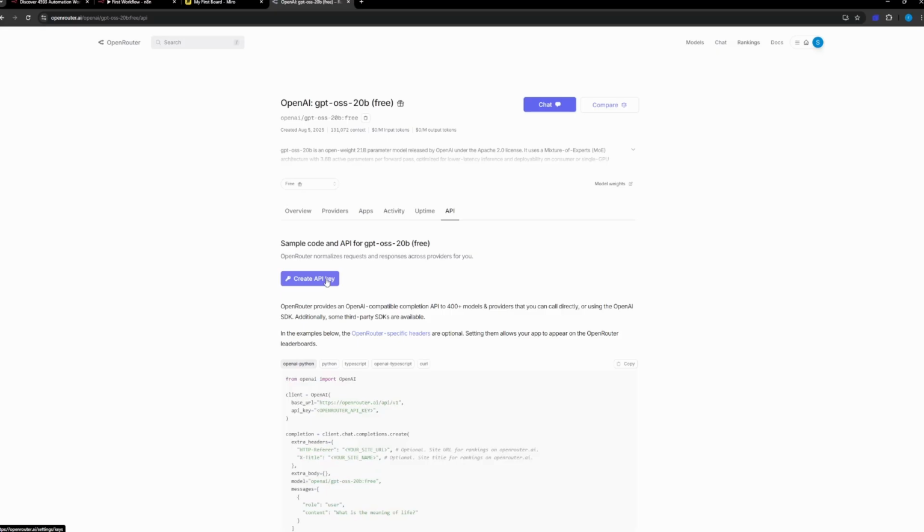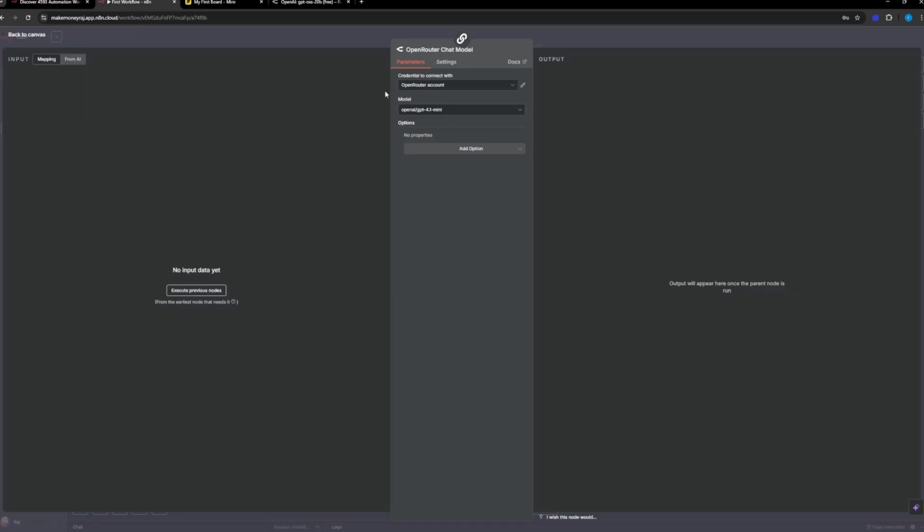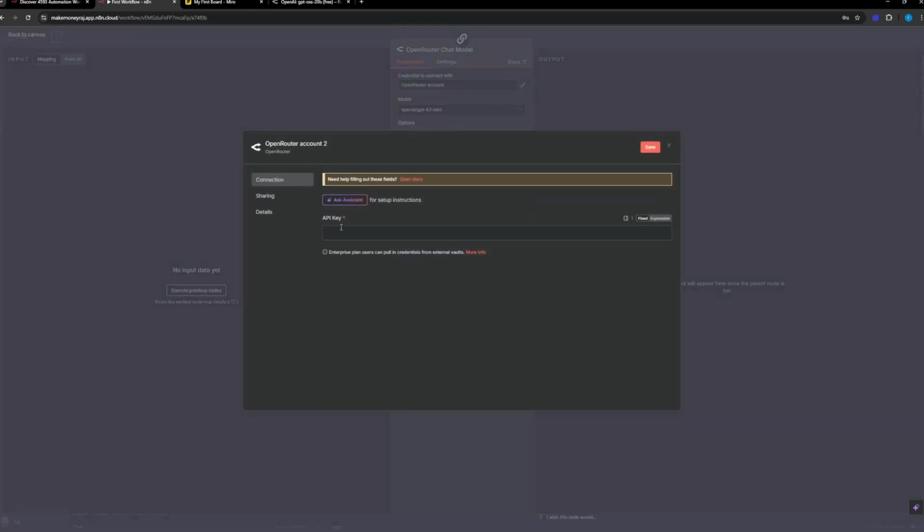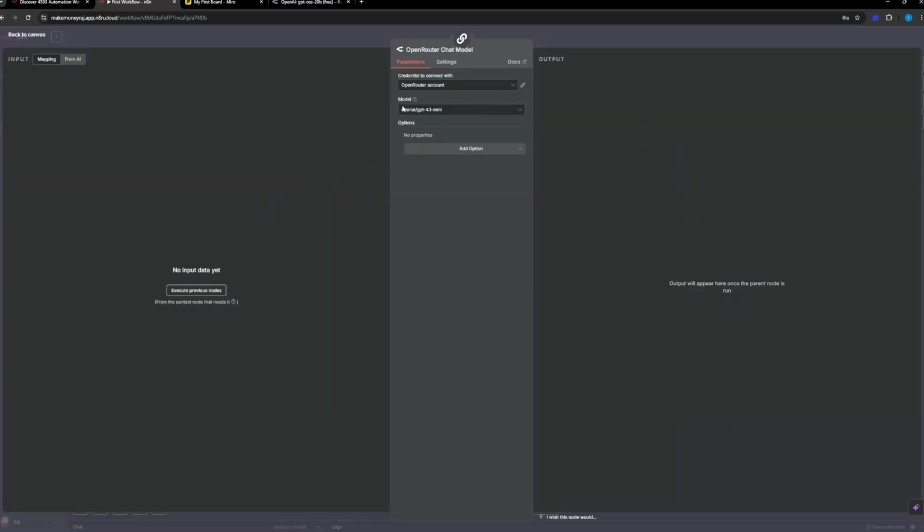Once you create the API key, you copy that, and do not ever exit the screen because they won't show you again. Once you copy that, click on add credentials, click on create new credentials, input the API key, click on save and see if the connection is successful. Once you do that, you have to select the model right here.